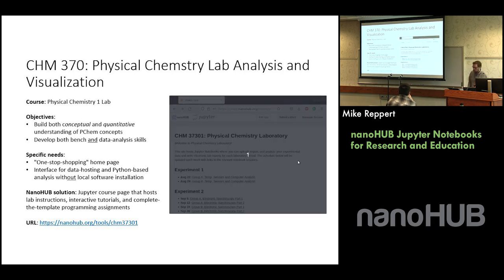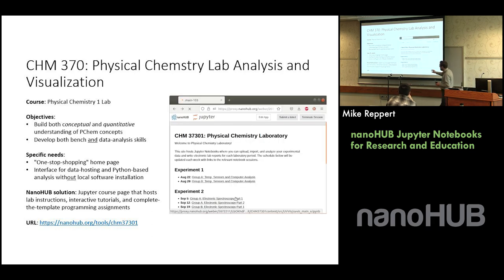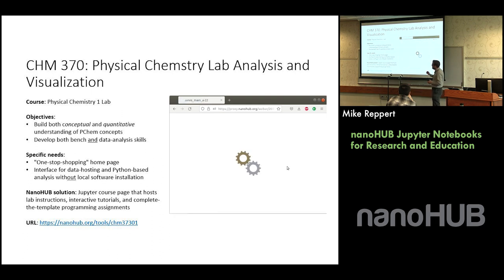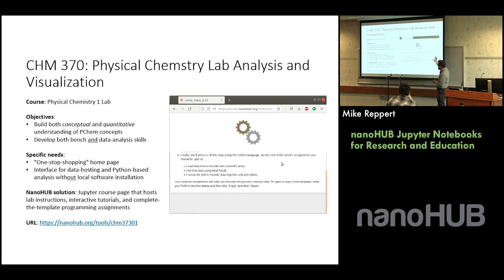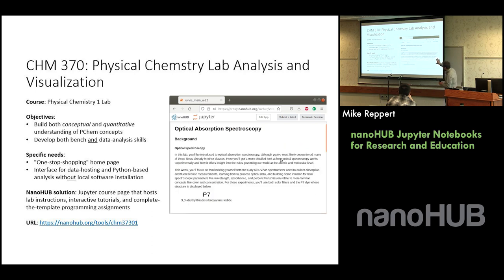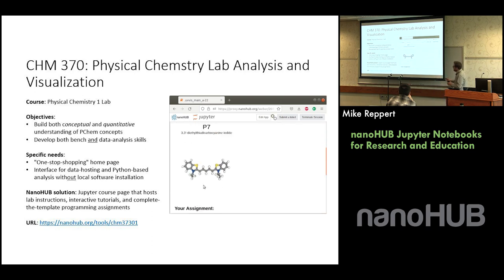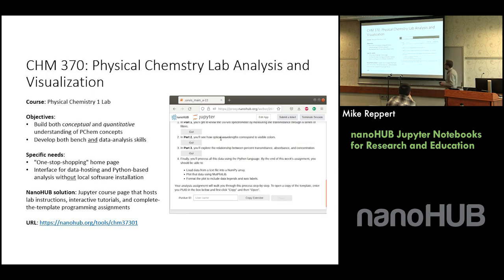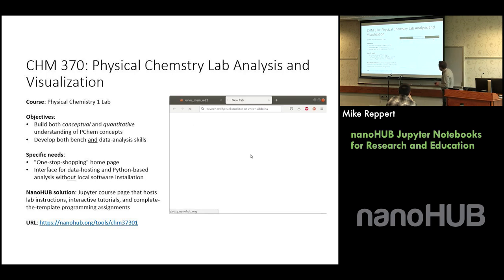So we actually set up a web page where students can come in and click on these various links. This is all within a Jupyter Notebook interface still. You click on the link and it goes to the lab manual page. You can have plugins with molecular graphics viewers so you can see the molecules you're working on. If you click on these little go buttons, it'll take you to different parts of the lab.